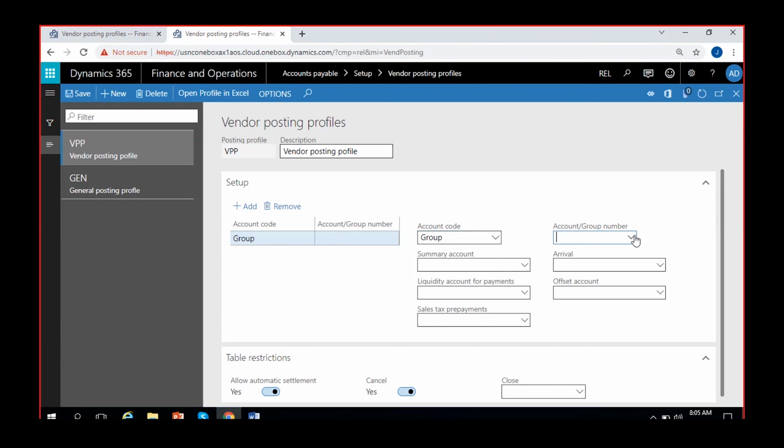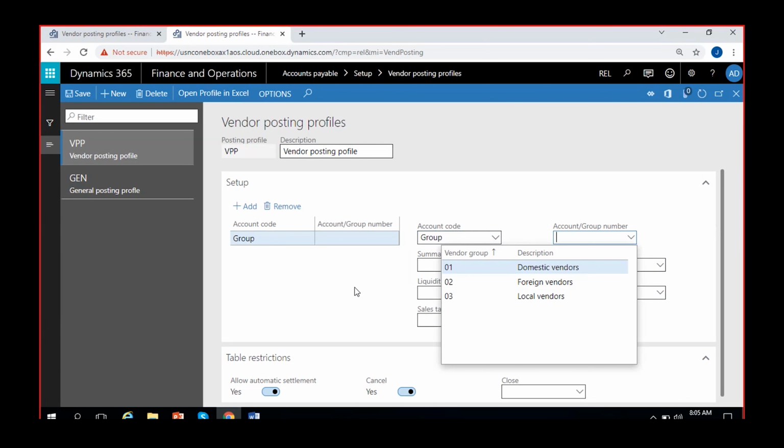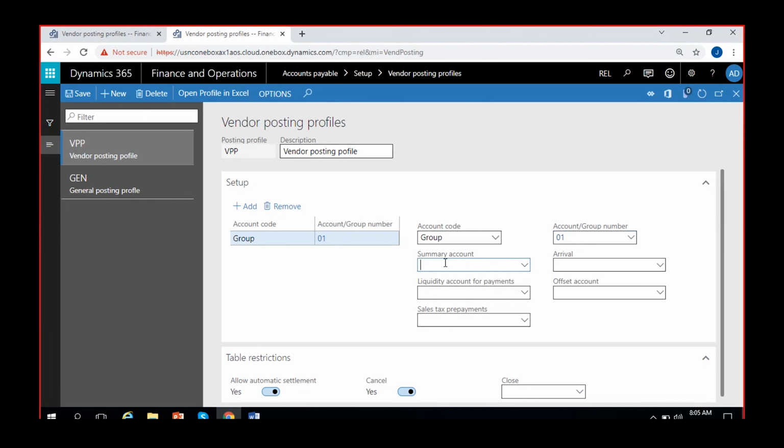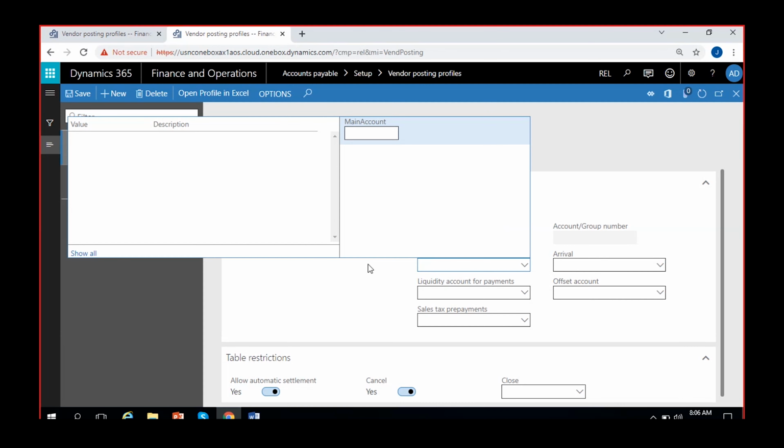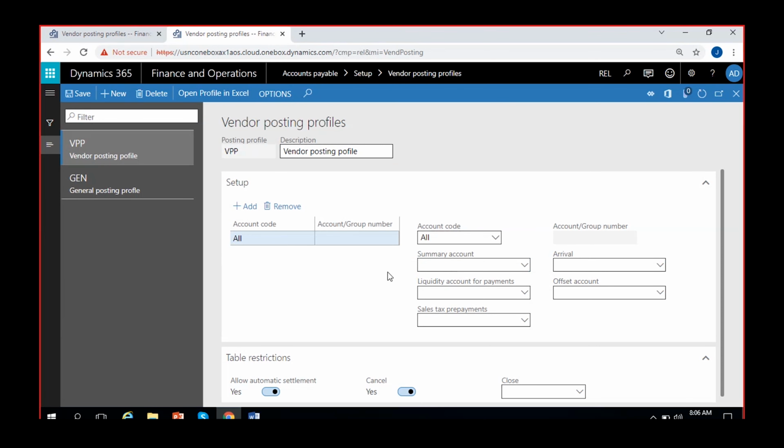Group means you can select vendor groups, the groups that you have created. For each group, you can select one summary account here. Summary account means, whenever we do a vendor transaction, whenever we create an invoice for the vendor, the vendor account will be credited, which means behind the vendor, we can give one account which has to be credited in the voucher. Mostly it will be the accounts payable account. Most people want to maintain it as all, and they can maintain one accounts payable account here, so that for every vendor the same account will get debited or credited parallelly whenever we make invoices or payments. In the back end, you can see this summary account getting affected.